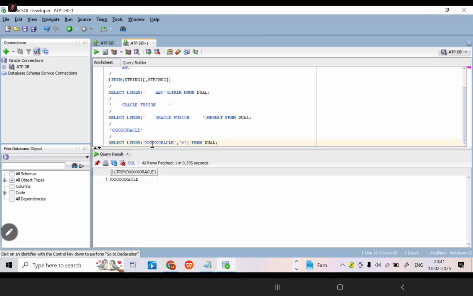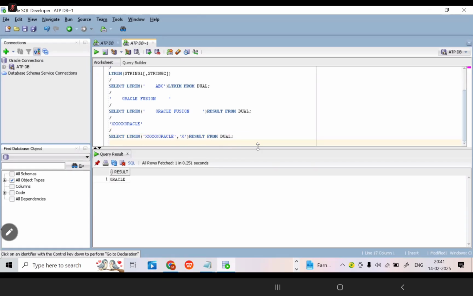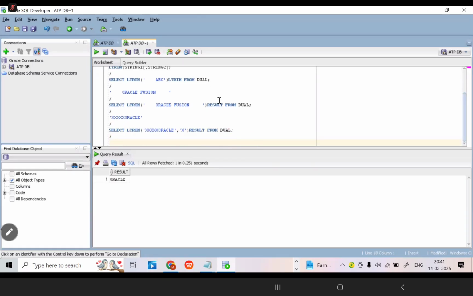This is the unwanted character from the left side. I want to remove these characters. Now you can see this. Is it clear up to this, all of you? I'm going to give an alias name, result, or anything we need to write. Now is it printed or not? Oracle only. This is the way we need to remove the unwanted characters. For unwanted spaces, only one argument is enough. For any unwanted characters from the left side of the given input string, you can apply the second argument, depending on your requirement. Is it clear up to this, all of you? Any doubts? Now you can tell me.